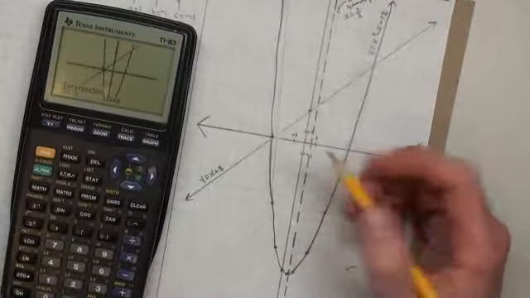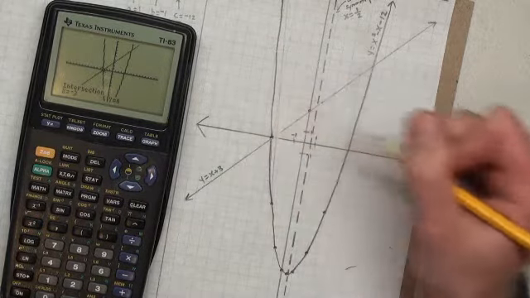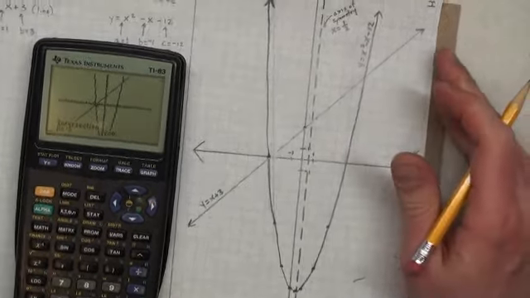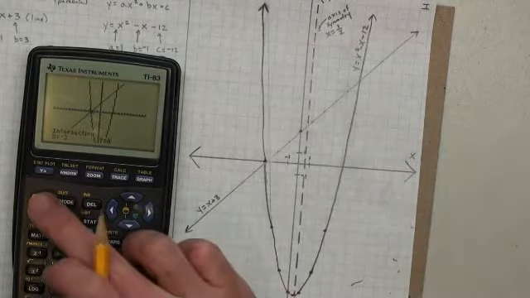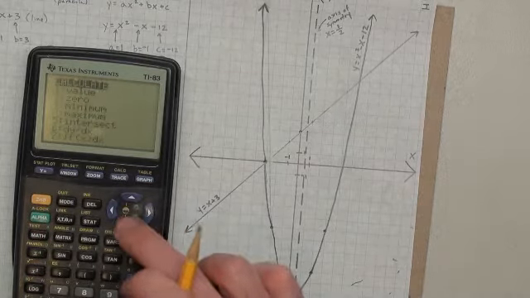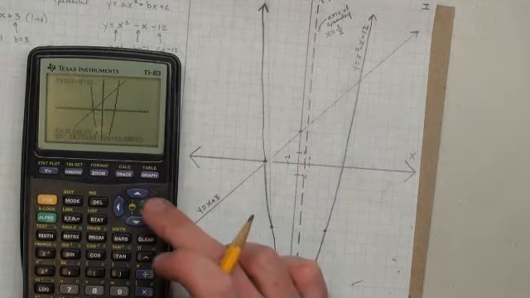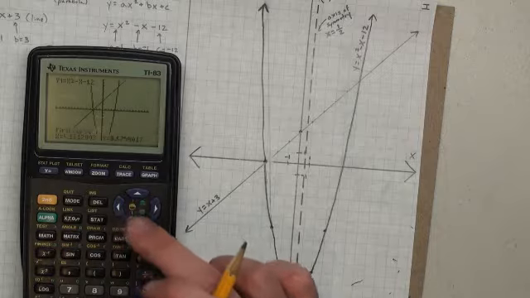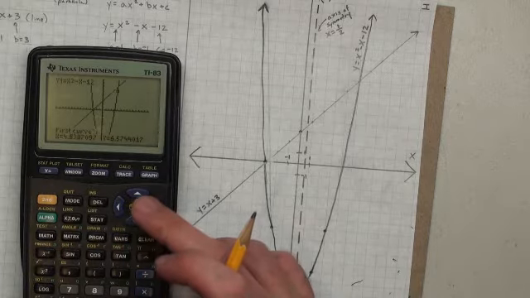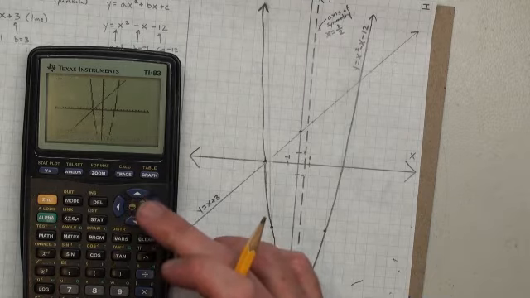Okay, so most of the time the line will cross at an obvious point, but not always. So we have to know how to use the graphing calculator for this. Now hopefully it crosses at that point, but we have to check. Second trace to go to calculate, intersect. Now we have to move this blinking cursor all the way over to that point, right there is close enough. Okay, I push enter, I push enter again, and I push enter again.